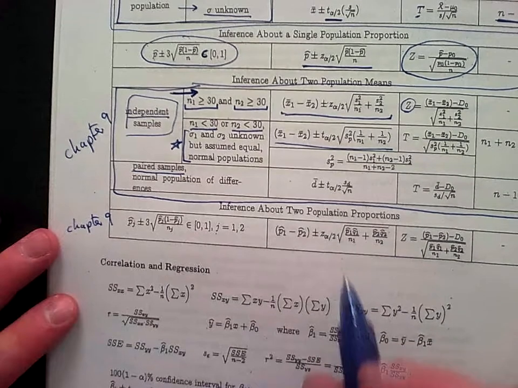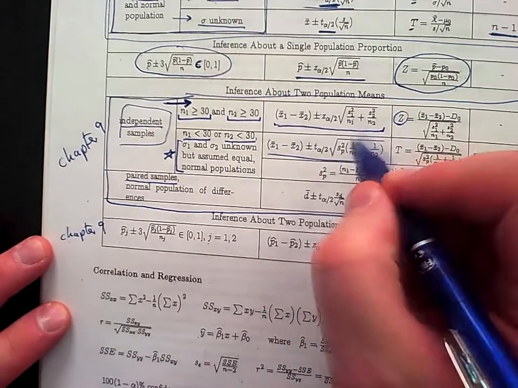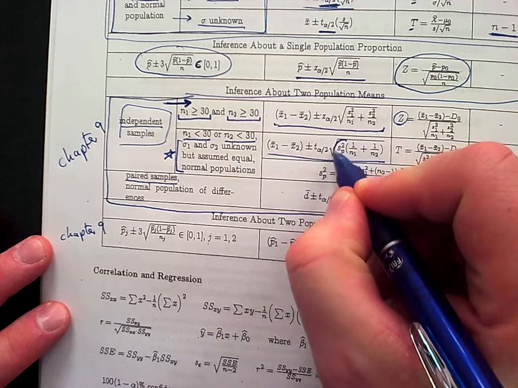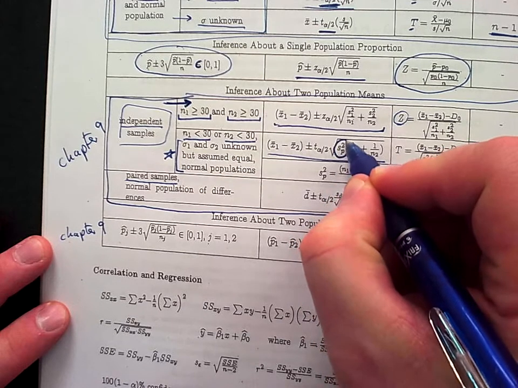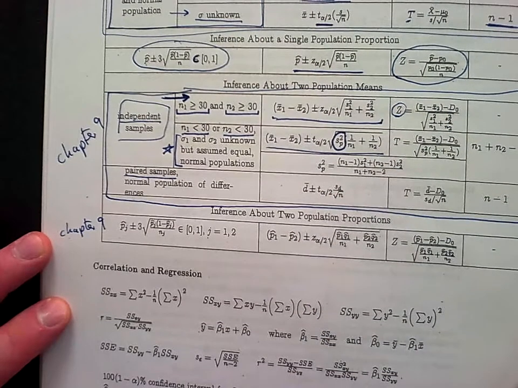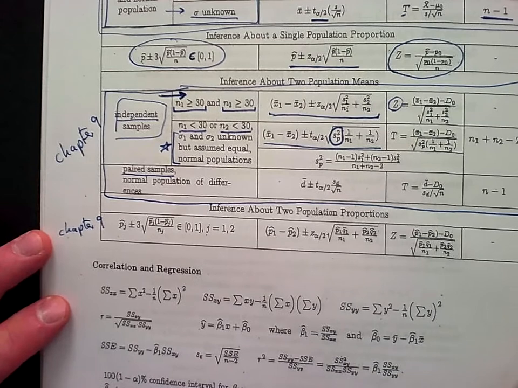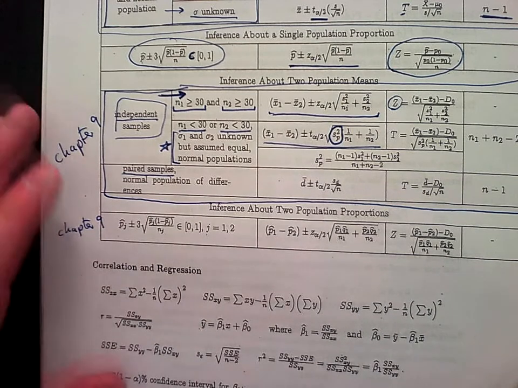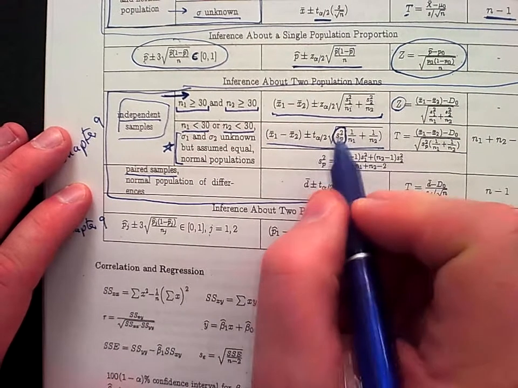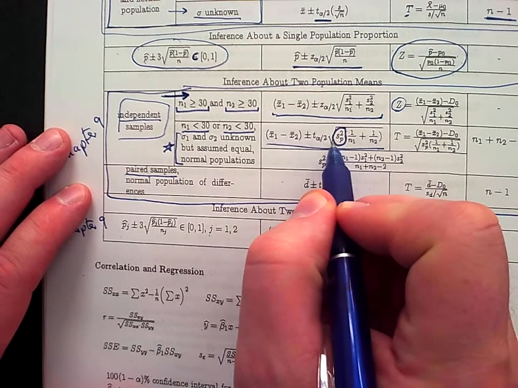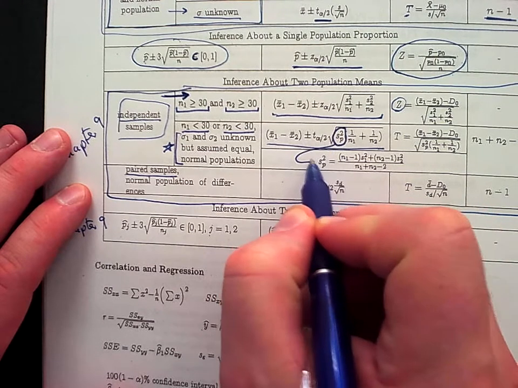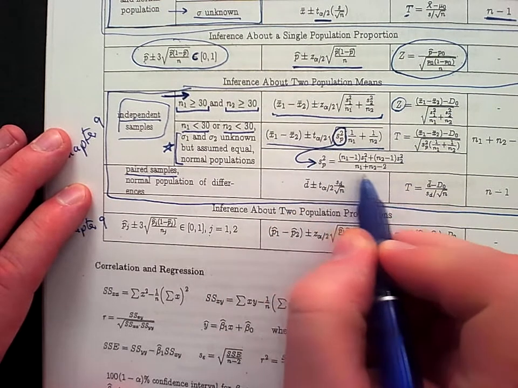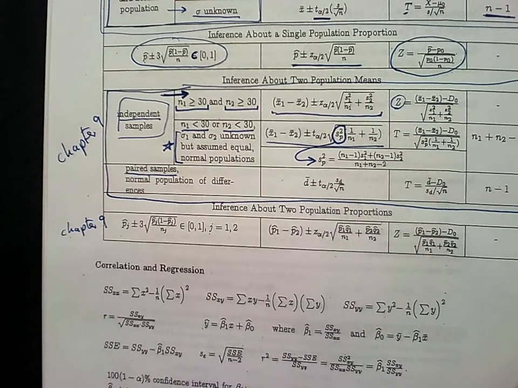Let's take a close look at that formula right here, because inside this formula there's this thing called SP squared, right? S sub P squared. And technically what it stands for, and you don't need to remember this, is a pooled standard deviation. That's where the P comes from, pooled standard deviation. And it's squared. Well, how are we going to get this? This SP squared is this thing right here. So it's all of this formula.